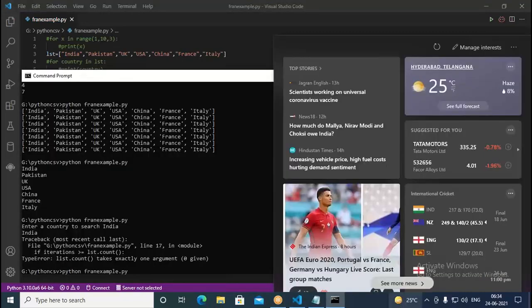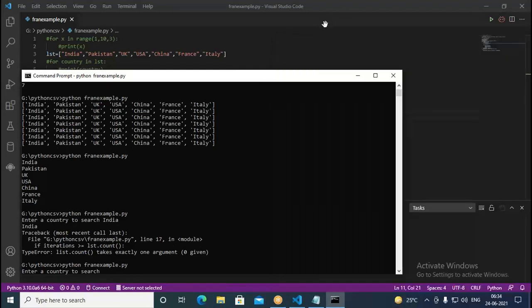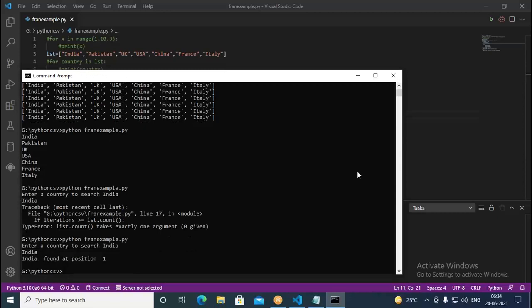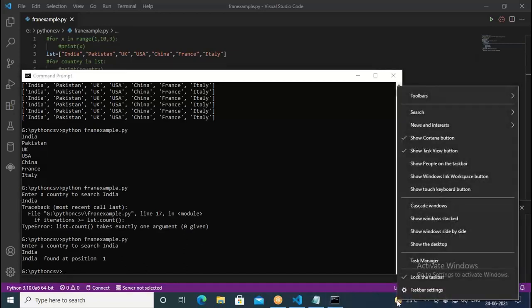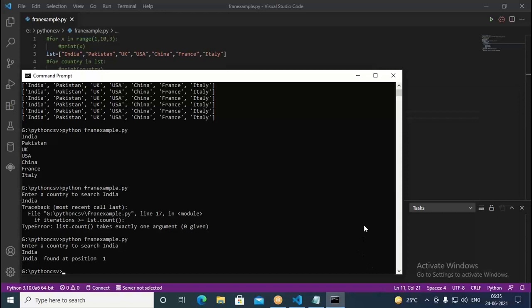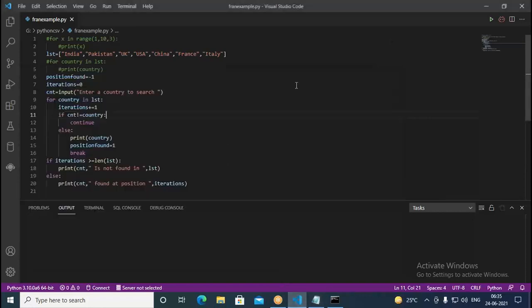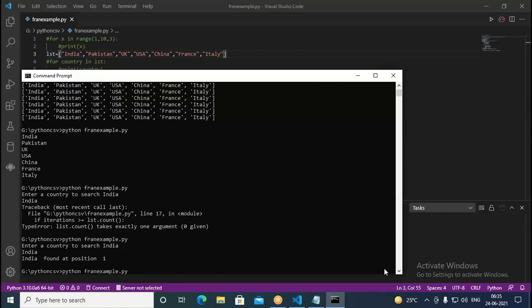Then again we try to run this. Here I enter India. It says India found at position 1. India is at position 1, because if you look at the given items, first position, second position, third position, fourth, fifth, sixth, and seventh. Now I give Italy, position 7.